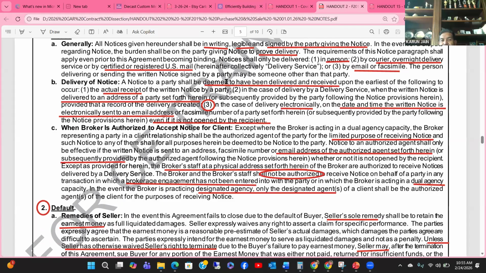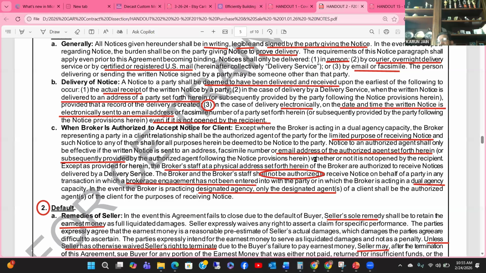Notice is deemed to have been, okay, I'm sorry, it's down in the second part. This is when notice is delivered. In the case of electronically, meaning email, the date and time the written notice is sent is when it is deemed received, even if it's not opened. This is really important, you buyer's agents and you listing agents, both of y'all, both sides of any transaction. If, let's say, a buyer is terminating prior to the end of due diligence and they send their notice of termination, you buyer's agents, you have it signed, you send it to the listing agent at 11:58 p.m. on the last day of due diligence.